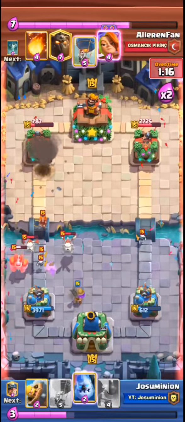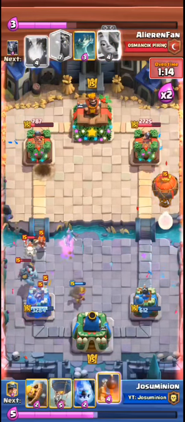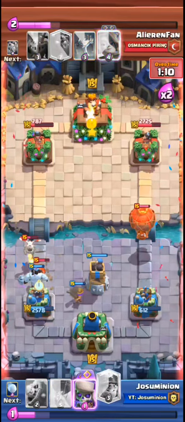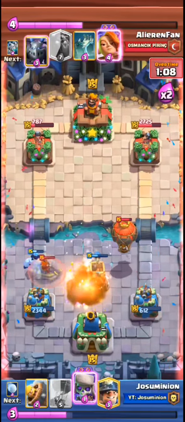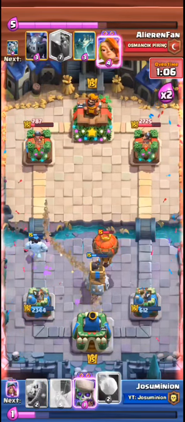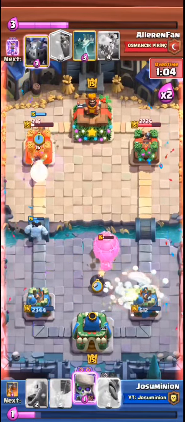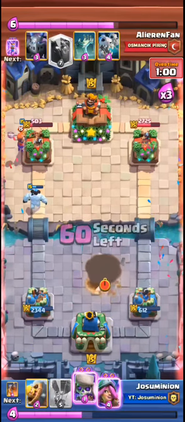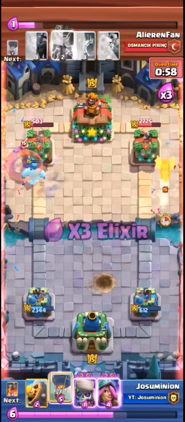So here, we're in a little bit of problem, because we know he's just gonna attack, but we do take a very easy defense. Yeah. And here, alright, now, I want you to look at this play. This is super nice. Just look at this. We do and defend. He goes for the Evo Valk. This doesn't happen, but just look at this play.